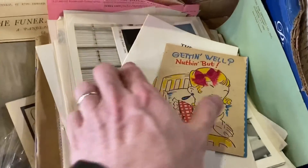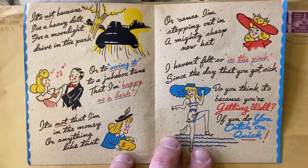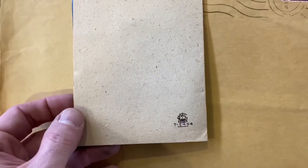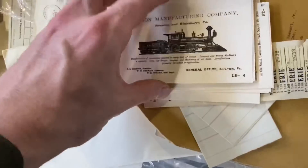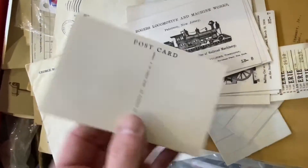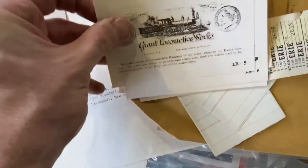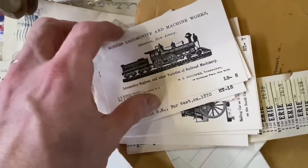Look for little cards like this — anything that looks vintage, nice art, bright colors, an older art style. People still buy old greeting cards and things like that. The reason why you want to dig through layers is because there are more of those checks, and also more of those different postcards. It would probably be most cost-efficient to sell these postcards off as a lot, although you may be able to piece them out — particularly if you pull a couple from a really famous rail line that people would pay more for.